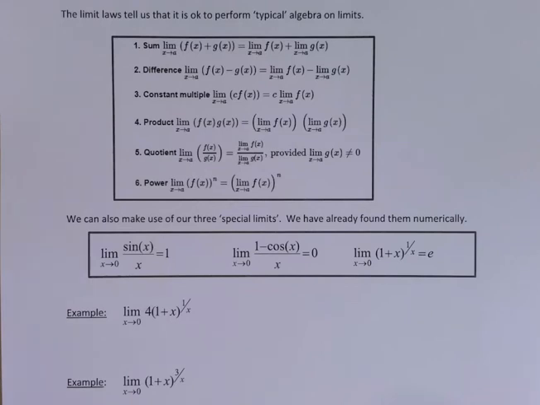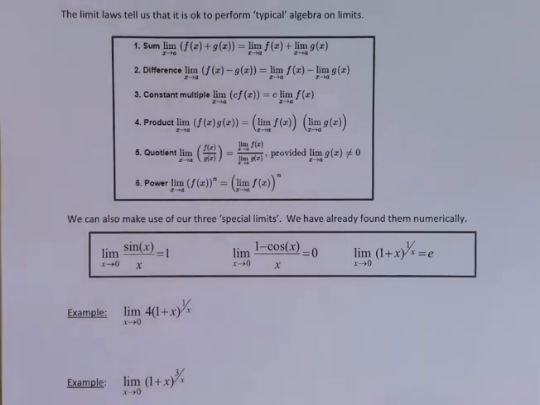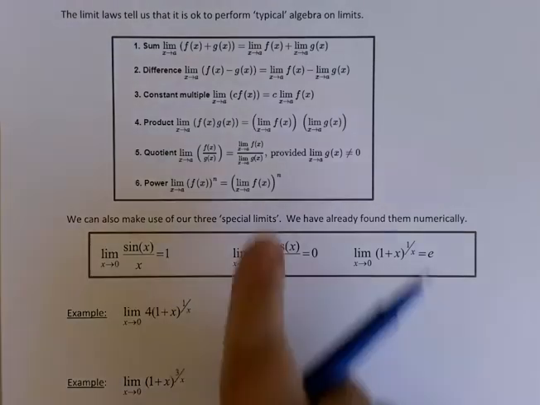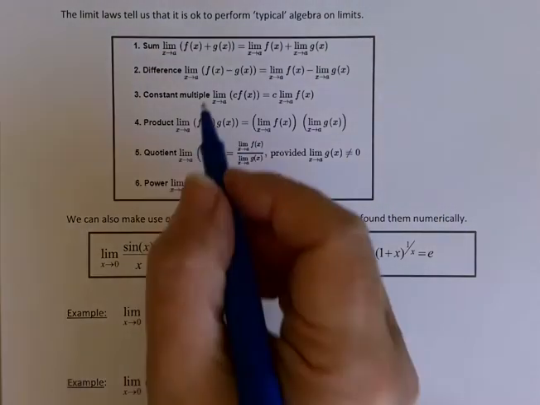This is Unit 1. We're in Section D. And we now are going to turn to the idea that when we have these indeterminate forms, sometimes we need to combine some things that we already knew with some algebraic properties of limits. So what you have here first is a little chart that gives you these algebraic properties of limits. And I'd like to summarize them by saying it's okay to perform sort of typical algebra on limits.